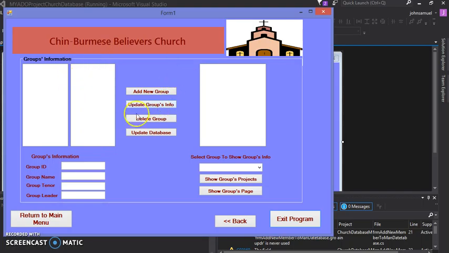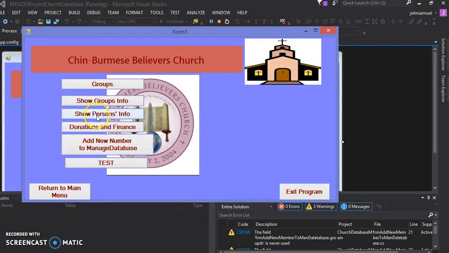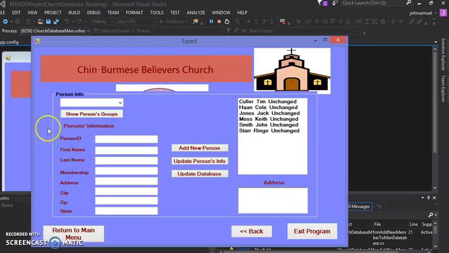Next time I will add a group user. For now I don't put any code in the group form. I put the code only in the person form. The code is from my SQL Server. For example, in here, I put this read for my SQL Server. How is this read from my SQL Server?